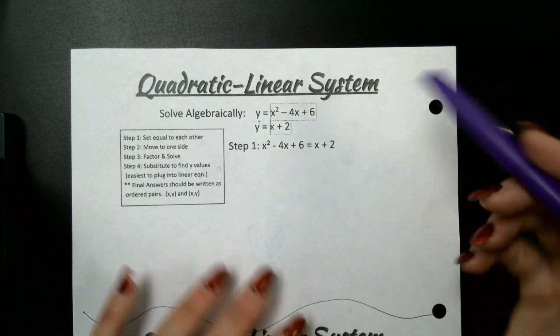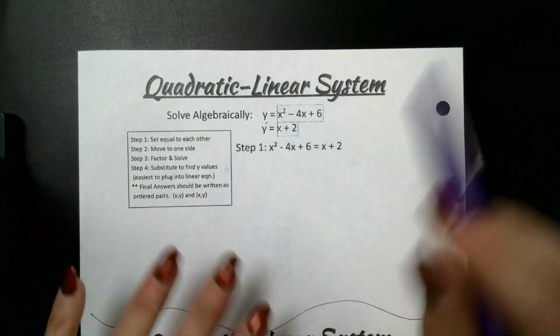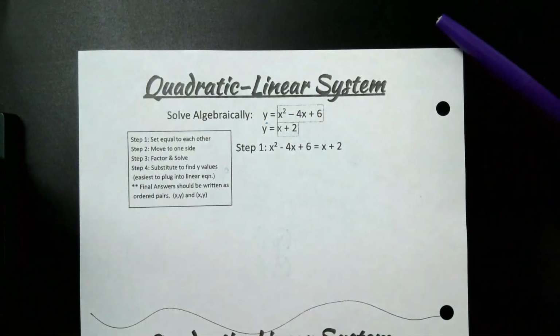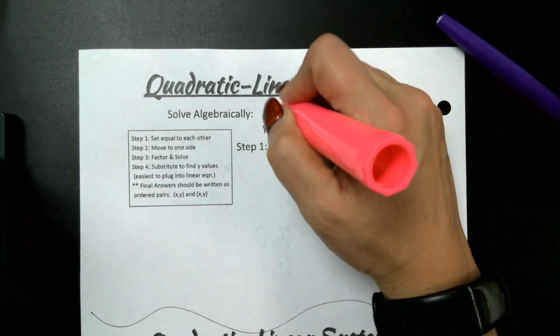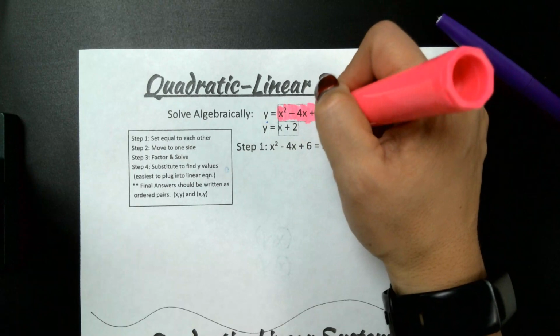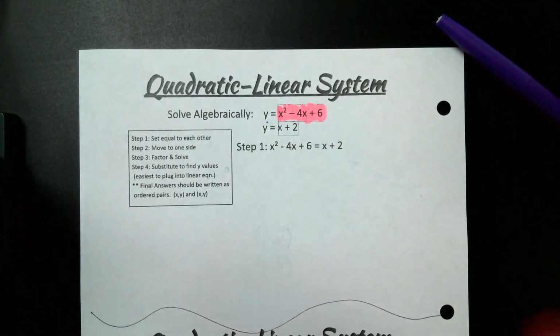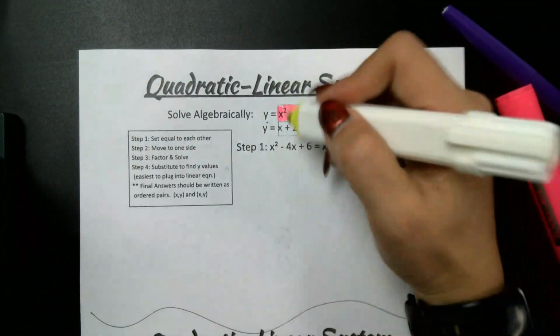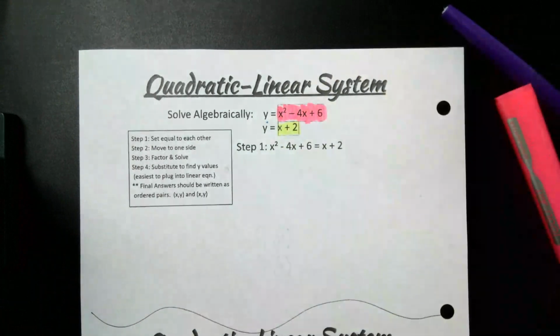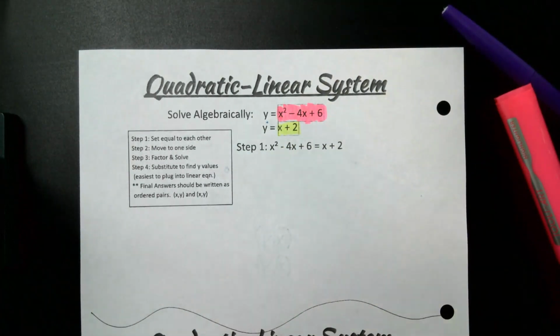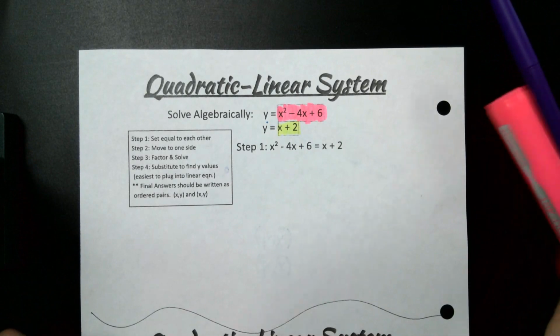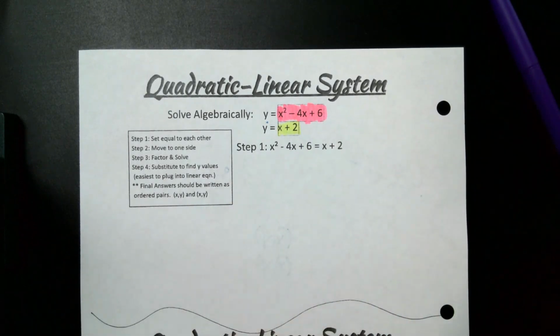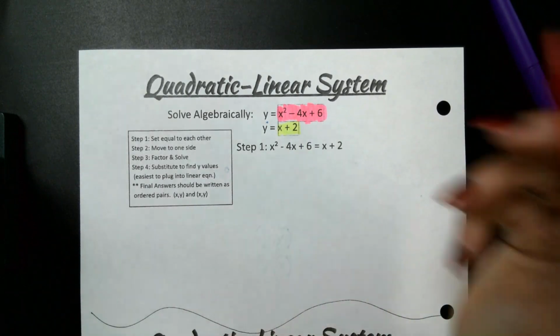All right, so for this one, these two have already been set equal for you. Now remember, they're not always going to be set up for you. Like you can already see down there at the bottom, I didn't set that one up. But for the first two, I had already set it up on your notes. So there's my quadratic expression. Here's my linear expression. And your first step is to always set them equal to each other because they are both equal to y.